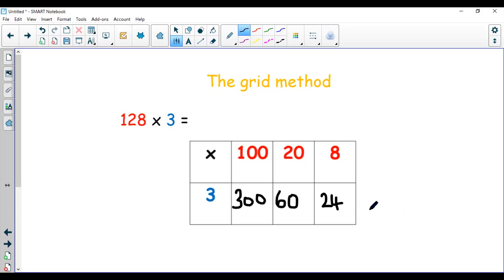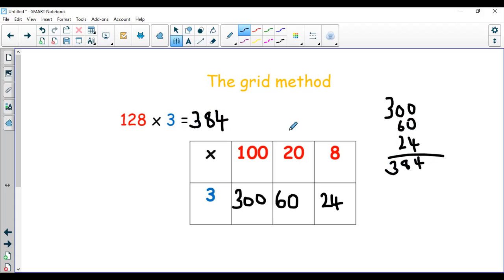Now you might be able to do this in your head, and that's wonderful if you can. 360, 370, 380, 384. But if you're not confident and we want to double check, it's not going to take you long to really quickly do your column addition, making sure they're all in the right columns, just to check your answer. So 4, 6, 7, 8, and 3 here on its own, 384. So your method is the same. You've just got some extra steps and other things to remember if you're multiplying by 100.